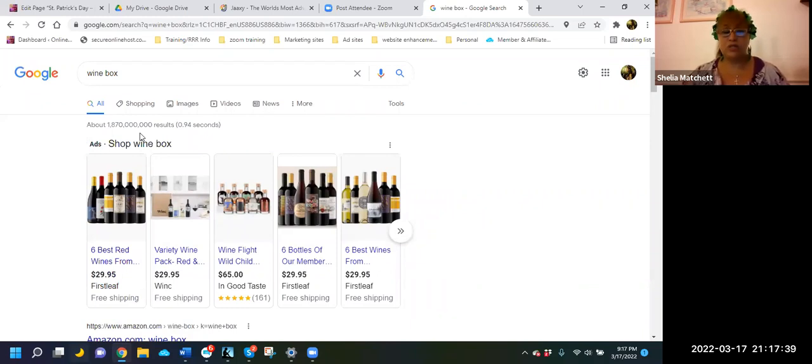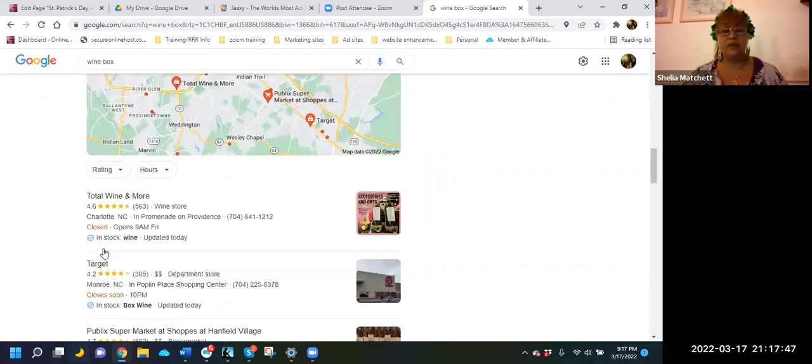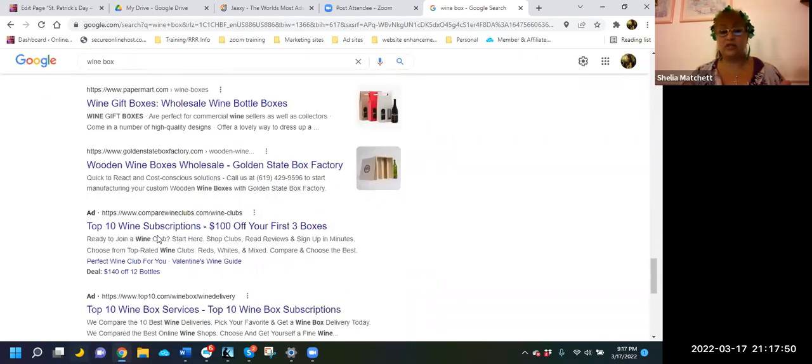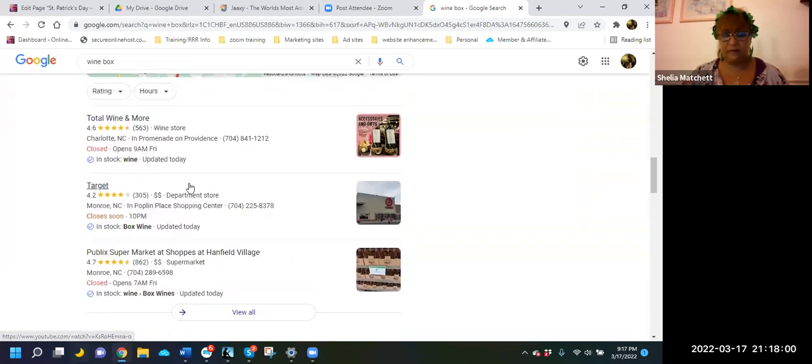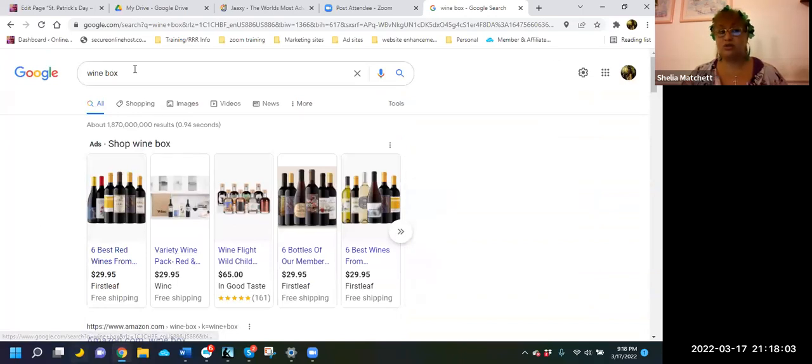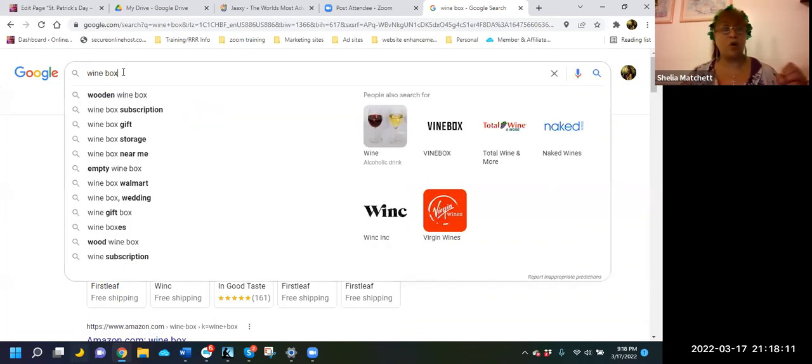And the reason you also want to do that is most people, if they don't find what they're looking for in the first 5 pages of a search, they'll flip down here to get to the bottom. They'll probably go through 3 to 5 pages. So when you get down here, you see you got 1 through 10 and then next. Most people don't get past 7 or 8. If they don't find what they're looking for, they will go back up here and they will change their search to be similar to their original search. So that's why when you come in here, they might go from wine boxes to wine shipments, to wine clubs, to wine crates. You just never know, but they're going to still have the word wine in it.